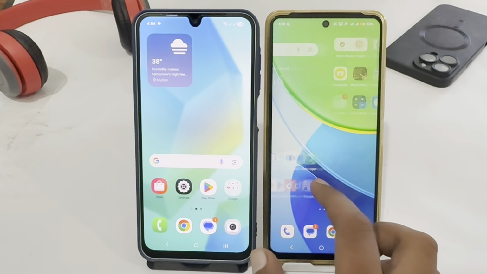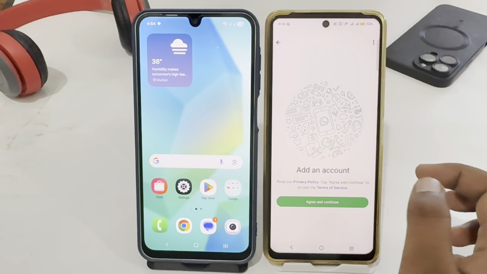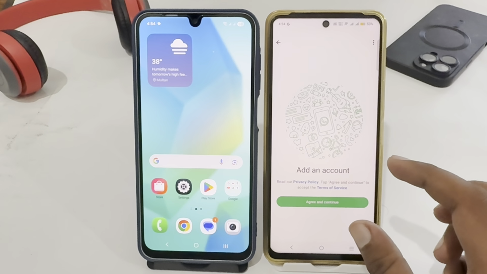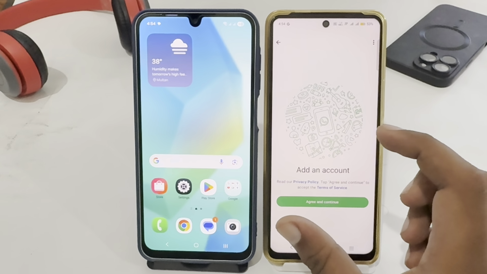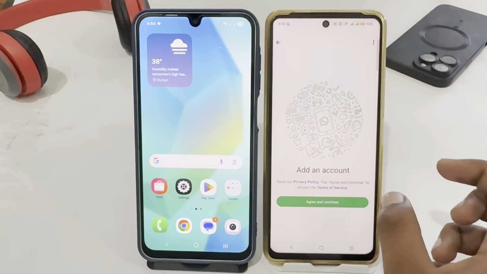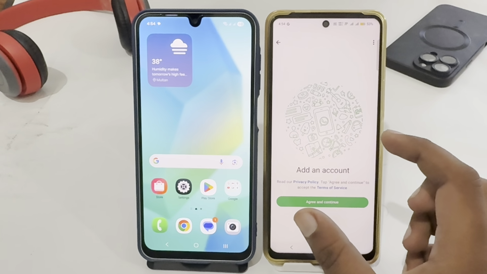from which you want to receive the data. I'm going to open WhatsApp on this phone, and here I have a fresh new WhatsApp, and now I'm going to transfer data. So let's see how. You can easily use WhatsApp on your two phones.